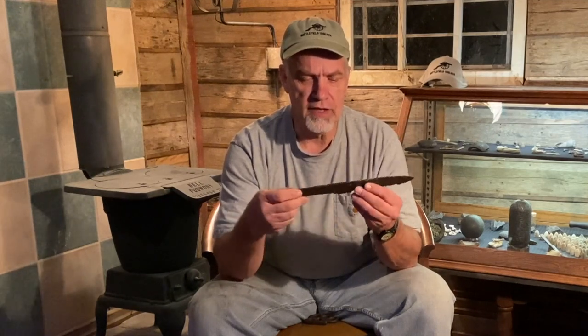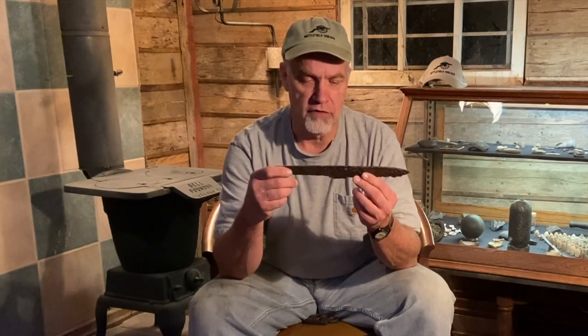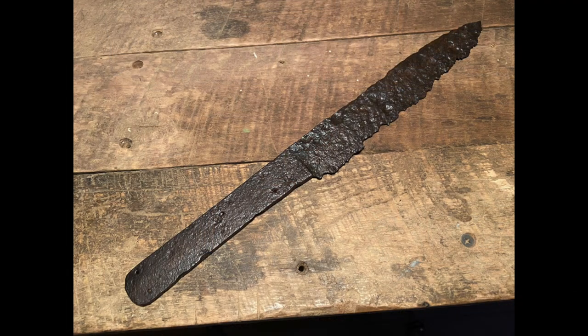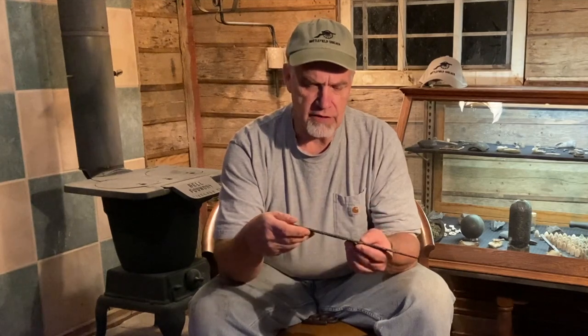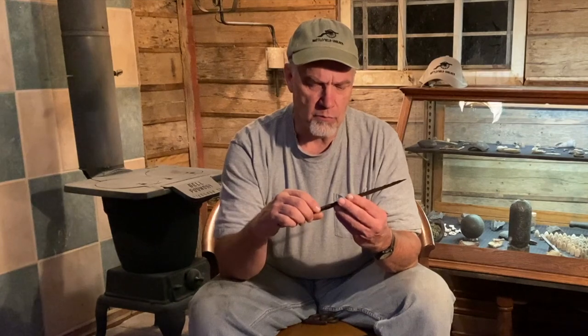This is most definitely a side knife. It was found on a very fierce Civil War battlefield, as a matter of fact, which makes my mind race as to how this knife got dropped and what it was doing there. But this knife is much thicker. I know you can't really see it in the video, but it is much thicker than a kitchen knife. It also is a pretty good size. It has clearly defined rivet holes for a strong handle, and as you can see, it's shaped in such a way that it's a perfect bowie knife.